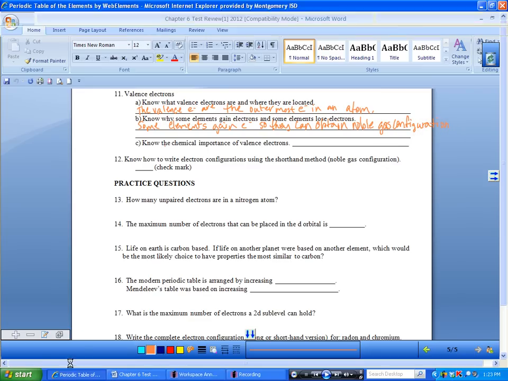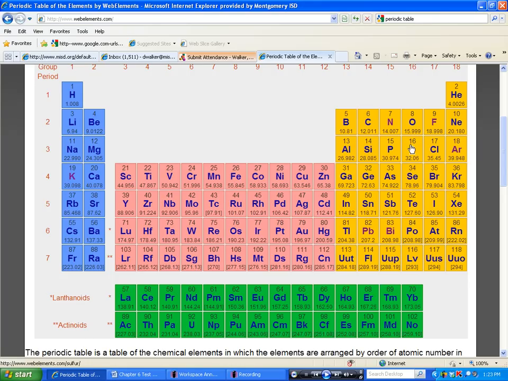So let me show you what I'm talking about there. If I'm sulfur, to get to this noble gas argon, I need to gain 2 electrons because that would give me 18, so that would be 1, 2 electrons, and I would be a lot like argon. If I were iodine, I need to pick up 1 more, so I could be like xenon. If I were nitrogen, I need to pick up 1, 2, 3 more, so I could be like neon. So from here over, they want to gain electrons.